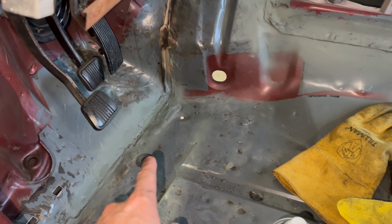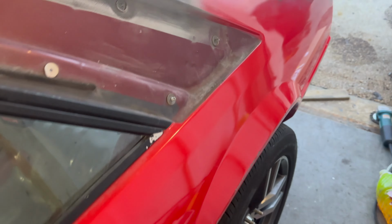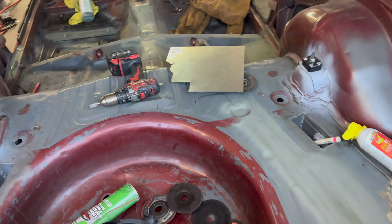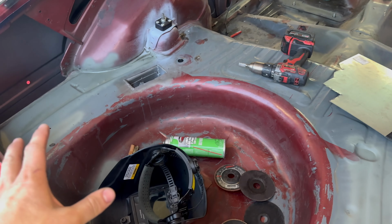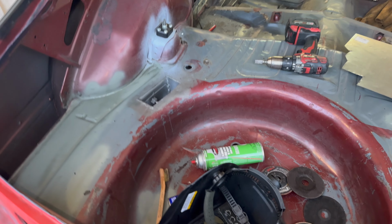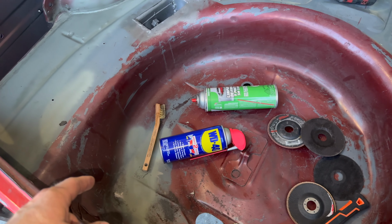The reason I have this primer on here is because I'm not gonna be back in the shop for about a week. I just ran out of time. And I have a busy schedule this week for work. So, I'm gonna have to call the video there. Sorry if it's kind of short. Sorry if you don't see a lot, but I was sacrificing a little bit of the video so that I could get some progress done on the car.